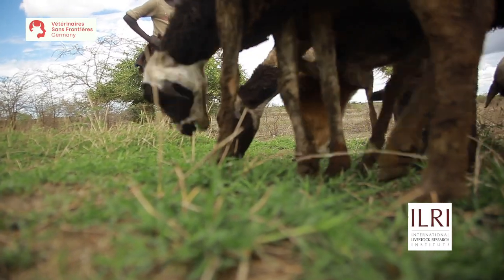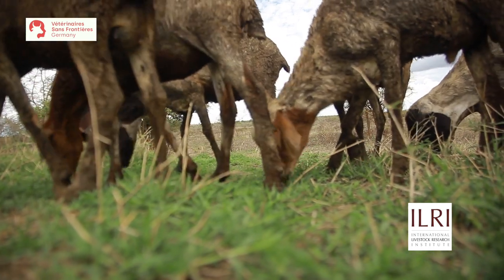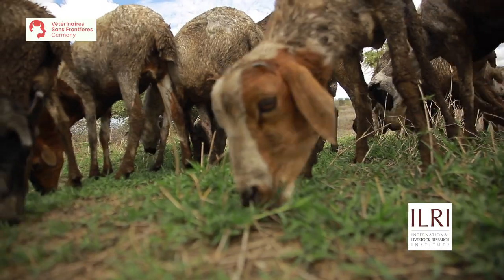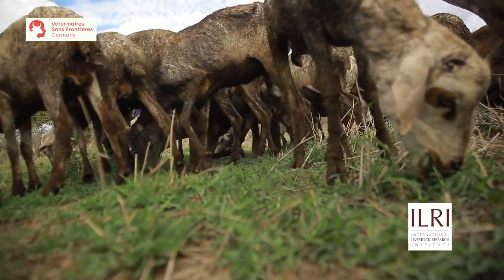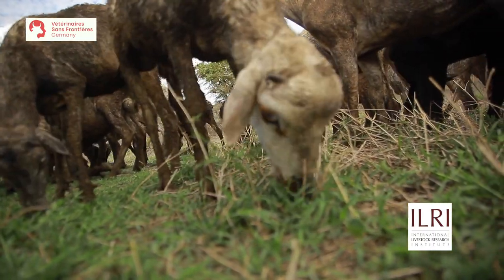And then of course also the pasture around here. Because now, the nature of animals is after drinking, they tend to feed around, pick up some pasture around. So this pasture also gets contaminated with the aerosols, the saliva, the secretions, and all the discharges. And these really have a very high load of the virus.